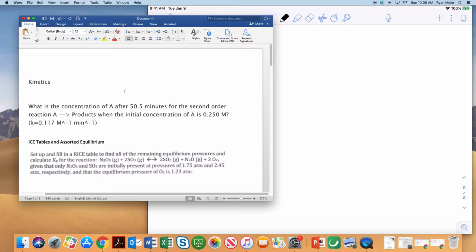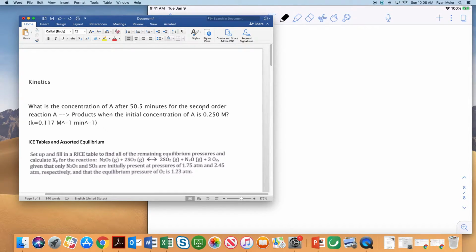So as a starting point for kinetics, there's a couple different equations. You have a whole bunch of different reaction orders that can affect things as well. But in terms of getting started, anytime you see a kinetics problem that has a time involved, instantly you should be thinking about your different integrated rate laws. That should be your starting point. You're looking for an integrated rate law because we have a concentration and time both involved, and the only thing that involves both of those pieces is an integrated rate law of some sort. Now, for integrated rate laws, you do have the issue of what your reaction order is, because there are different integrated rate laws for 0th, 1st, and 2nd order reactions.